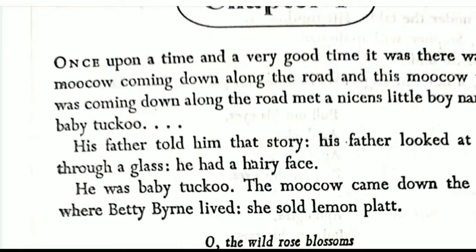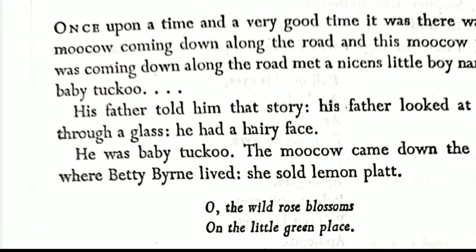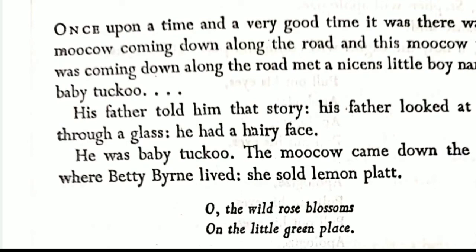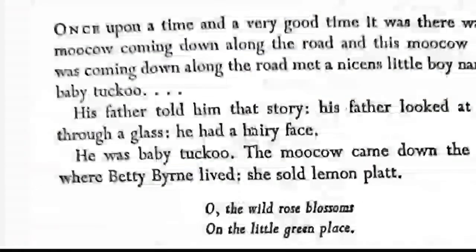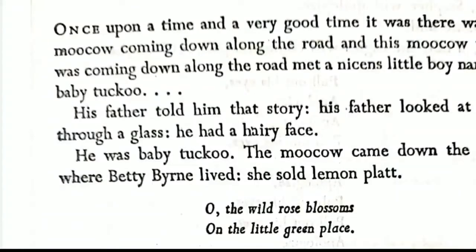Once upon a time, a very good time, there was a moocow coming down along the road, and this moocow that was coming down along the road met a nicens little boy named baby tuckoo. His father told him that story. His father looked at him through a glass. He had a hairy face.